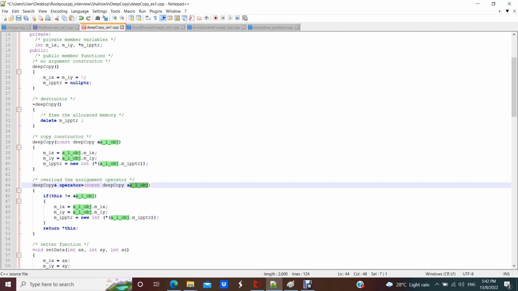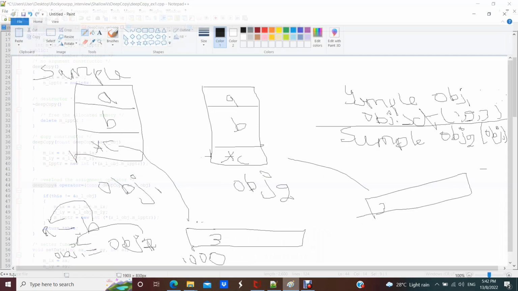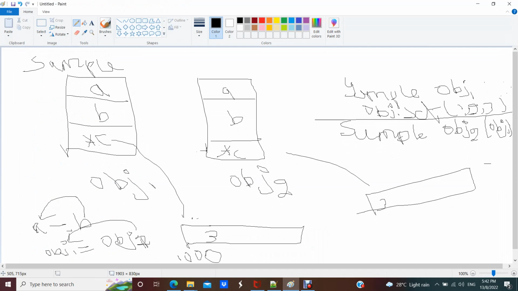It is not necessary that I should return the object, but in what scenario may we need to return the object by reference? Assume this is obj2, and I can have obj3 also.